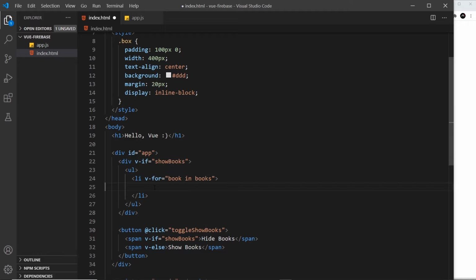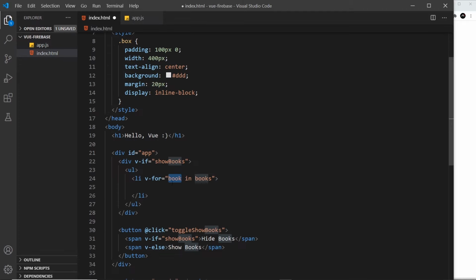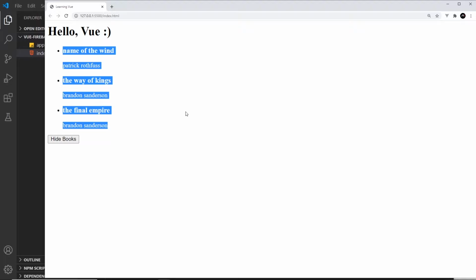And inside the li tag, we have access to the individual book as we cycle through them. So for each iteration, this book is going to first be this item, then this, and then this. So we can output the different properties of that book. So I'm going to use an h3 to output the book title. So book.title, like so. And this is the same as this. So whatever you call it here has to be the same here. And then I'm going to do a paragraph tag for the author. So book.author, like so. Save that, and we should see an li tag for each one, which we do.